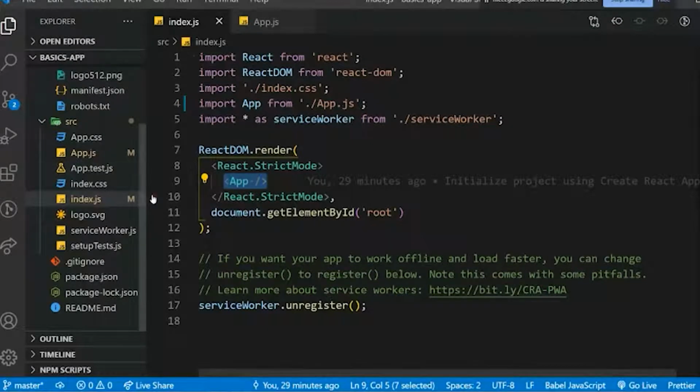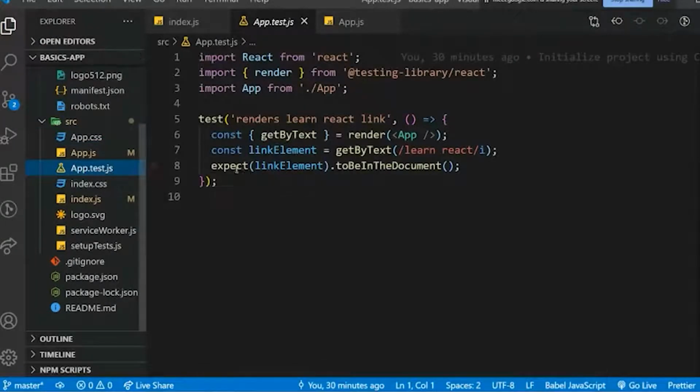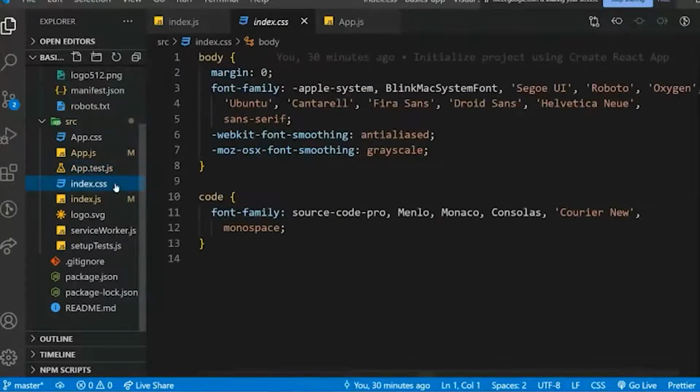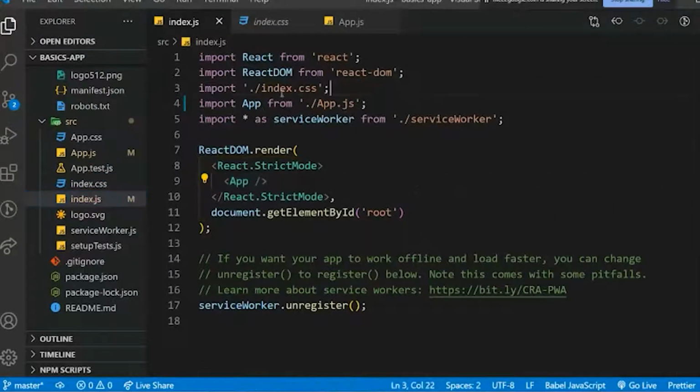Enough of index and app.js. Now coming to app.css. App.css is something which you know is used to style our web pages. App.test, as the name suggests, is for once our application is ready, you can do regression testing, whether it is breaking somewhere, like if you are given the wrong input, all that stuff. Now index.css is a file for this index.js, and here we are importing.